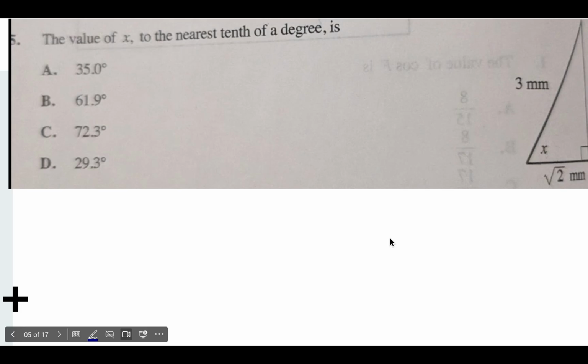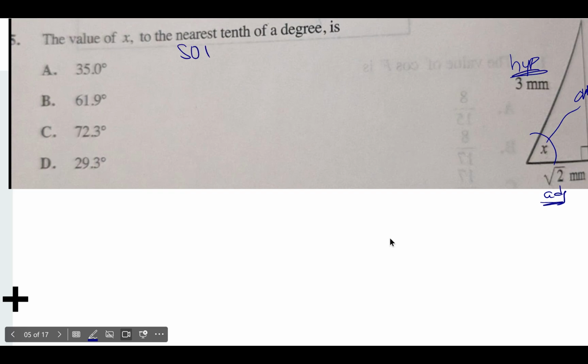With this next one, we're doing the same thing. You're starting at angle X. You label your sides. So the opposite side would be across. The longest side across from the right angle is your hypotenuse, and the one beside you is adjacent. If you want to solve for angle X, you need to set up a ratio with two sides you have, and in this case we have the hypotenuse and the adjacent side.